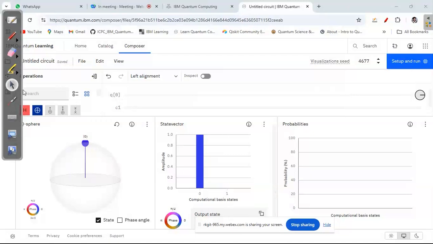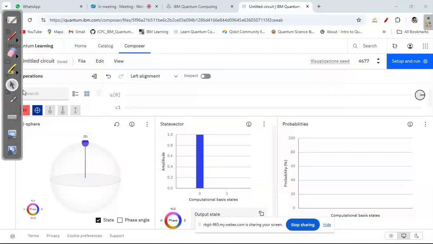The signal strength of state 0 is full, 1.0. See, in quantum, everything is manipulated and controlled by signals. So that is why we have the y-axis in amplitude terms. This represents the signal strength of state 0. Because the circuit is empty, this full signal is showing for 0.